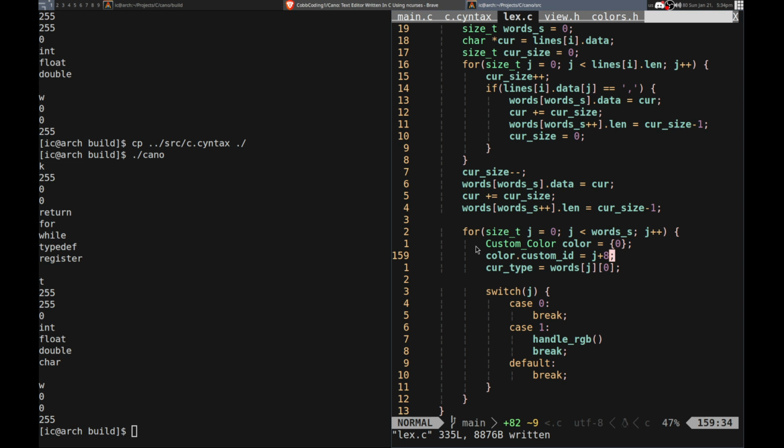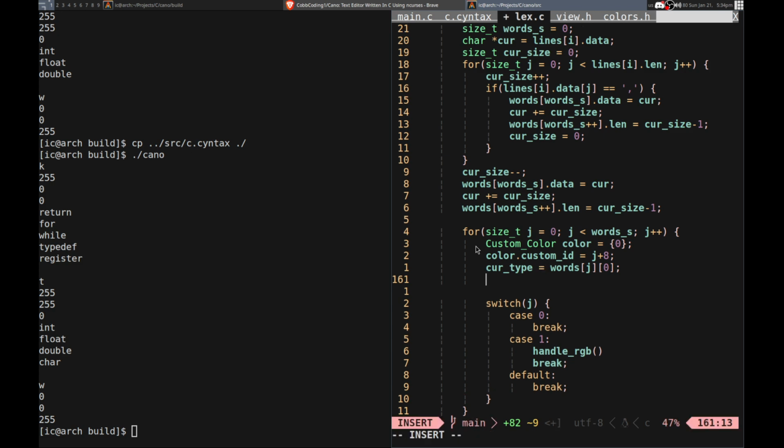So how do I want to do this? Maybe I should make an enum. In which they correspond. Well, it should be just a single integer, based on the keyword type. Okay. Let's see. I'll think about that a bit later. But basically, the current type is set to that. And then the color dot R. Is that what it's called? It's custom R. It could just be called R, but I'm just going to call it that for now. Equals words J. Nope. J plus 1.